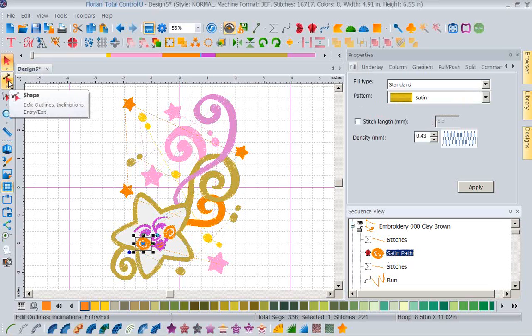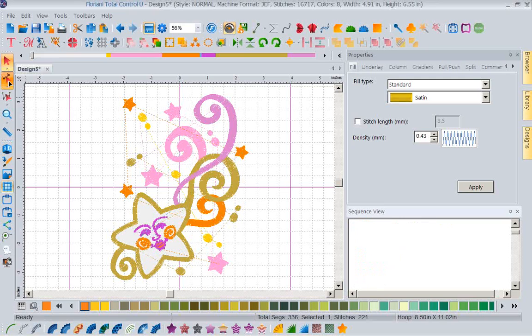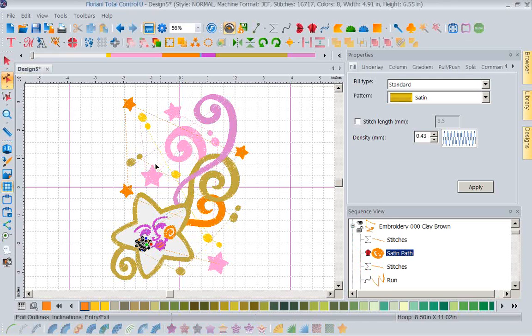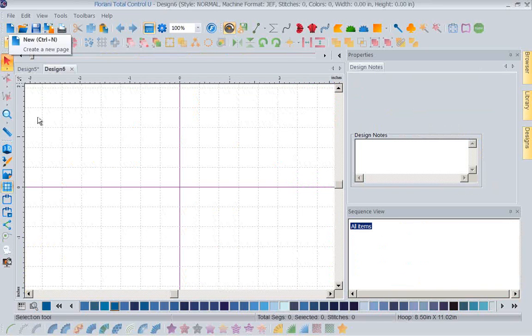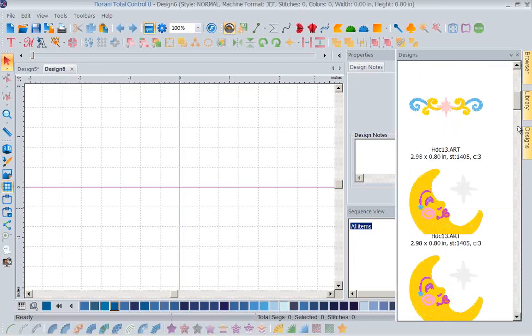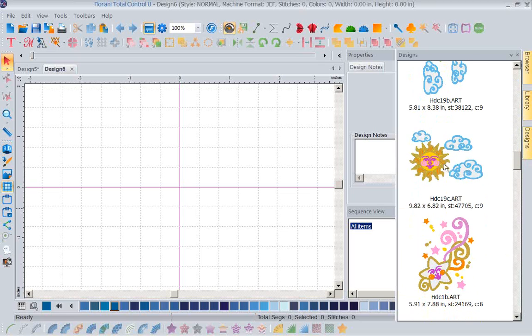So now if I wanted to go and edit that shape, I could click on it. I could zoom into this. I could go ahead and come in here and fit to that selection. And now I could come in here and start moving these pieces around. We're going to come and look. I'm going to get a new piece of paper. I'm going to come and just drag in any design. I'll drag in another design out of this design folder.